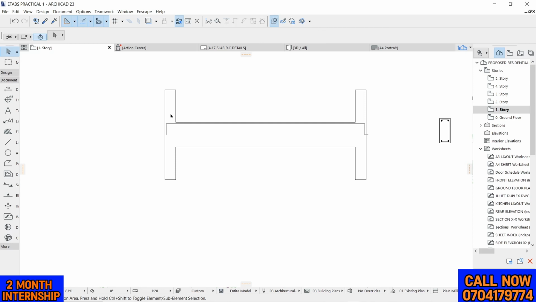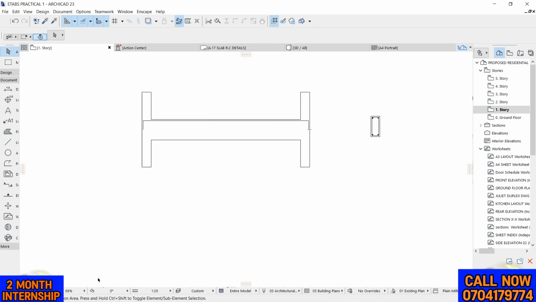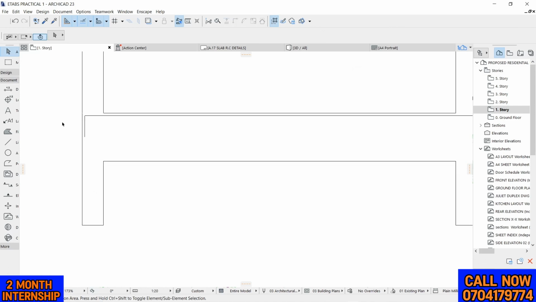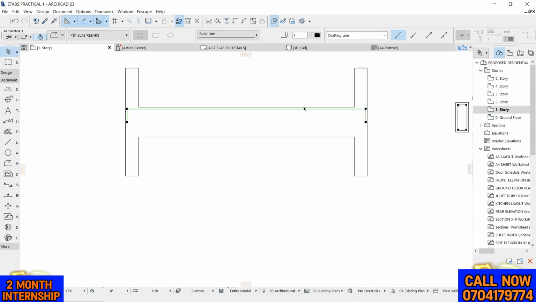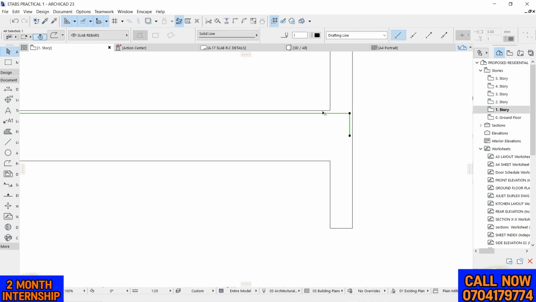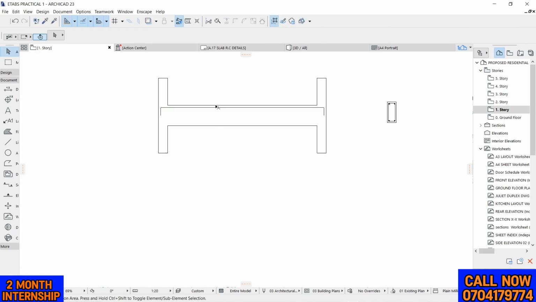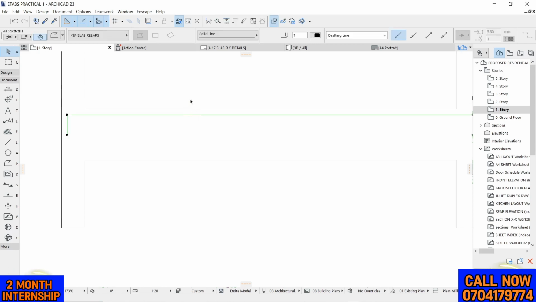You see, now I have that one. But guys, since you want this to be visible, if you put it very close, probably you're not going to see. So you can just use another almost 50 so that you can create a distance between these two, right? Yeah, so like that.